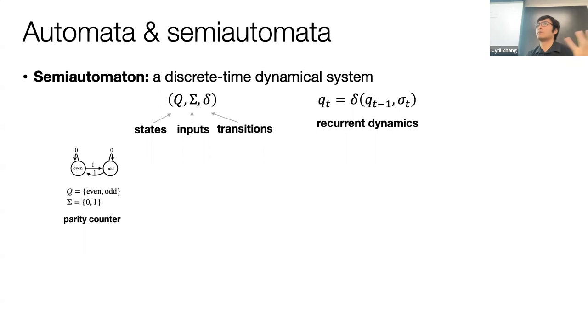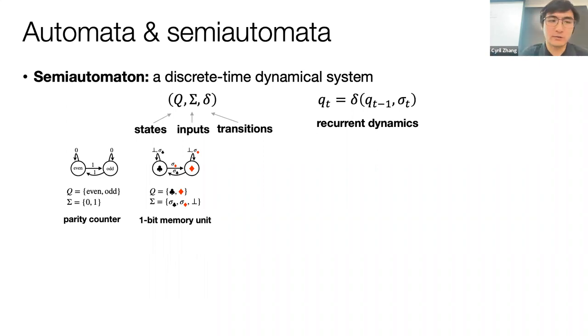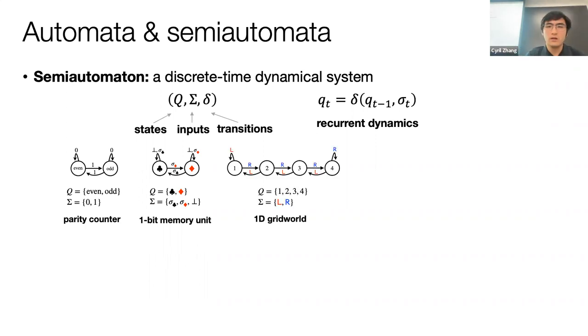Here are some primordial examples. One is this two-state parity counter. There's a coin that has two sides that are distinguished from each other, and the inputs either do nothing to the coin or toggle the state of the coin. We can consider another two-state automaton here, which is a memory unit. So instead, we can have a two-state machine that effectively memorizes one bit. And then the three operations that allow it to do that, we can define the transition straightforwardly: write bit zero, write bit one, or read. There are these three operations, and the sequence of states that this memory unit traverses behaves like a memory. Between write operations, the read operations are associated with the most recent write.